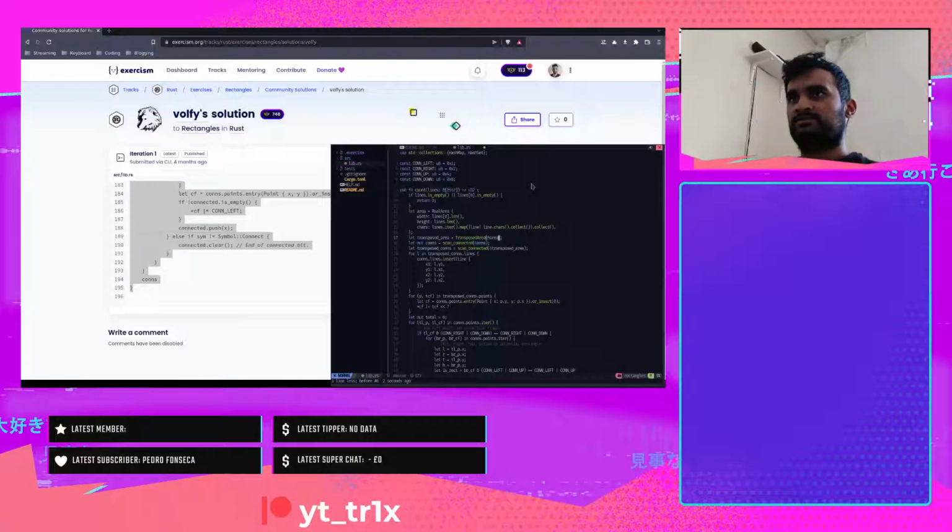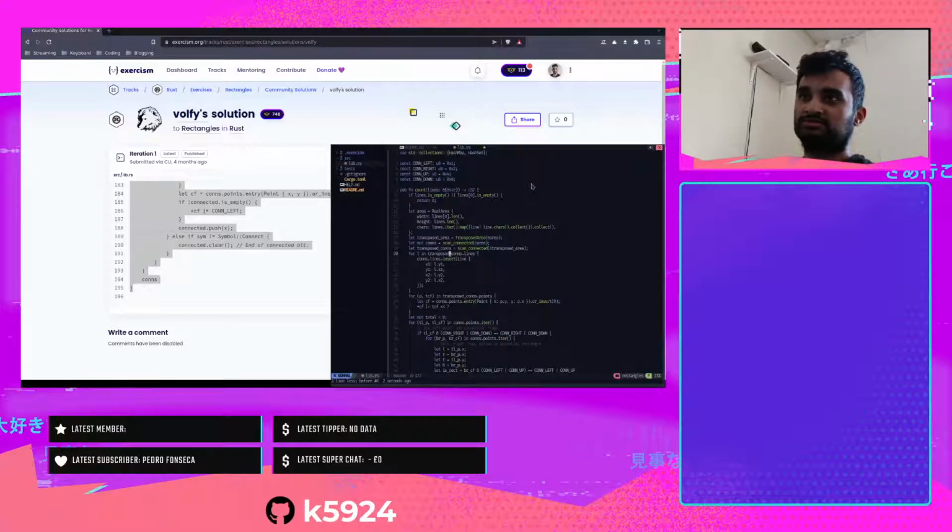Then transposed array. Transposed area is taking this area and sending it to this transposed area object, I'm assuming. I'm guessing this is made below. Then you create a cons mutable object, which goes to the scan_connected function with area. Then we have transposed cons, which goes to the scan_connected transposed area.